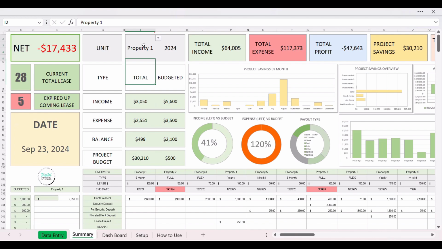You can show, if you're working for somebody managing their property, you can print this out and give it to them and show them, hey, this is how your properties are doing, whatever. And also you can change all these colors if you want. Everything's adjustable. All the colors, the fonts, even the currency is adjustable. But the video is getting way too long, so I figure I'm going to end with this here. I figured I'd just show you guys real quick.